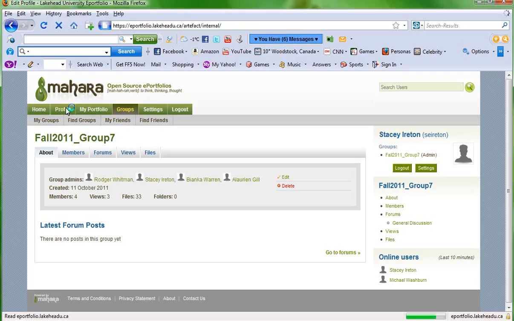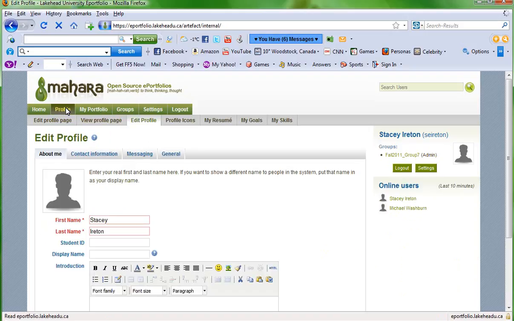So in the My Profile here, this is where you can add your resume, your goals, your skills. You can add personal information, and you can make it so that nobody will see this, alright? Or you can make it that people will see your profile, okay? But they won't see the resume part and whatnot.